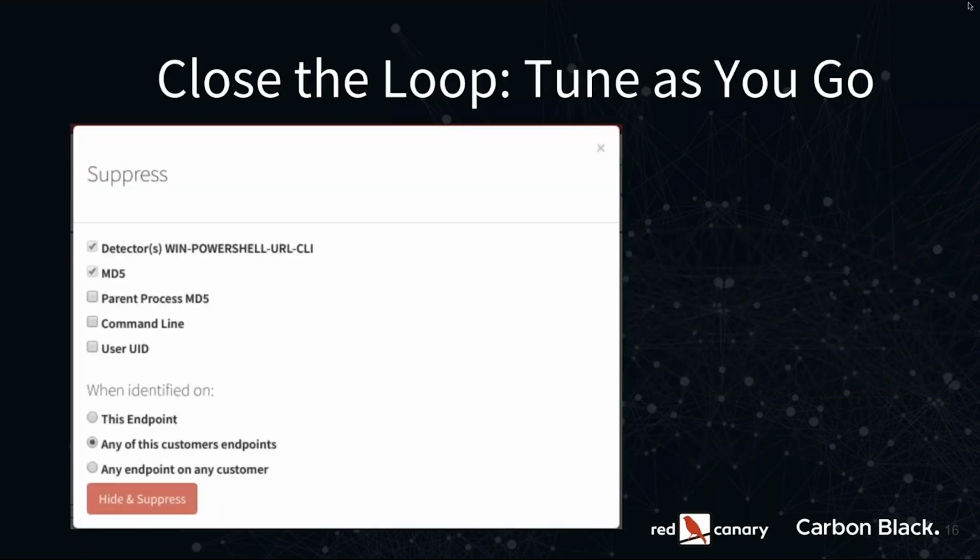Well, what if that was actually legit for whatever reason? Now, I get it. If we're seeing Mimikatz, we're probably not. So let's look just at the PowerShell URL downloading. How are you going to make that less work for you for the legitimate, the authorized events? What we actually build into our platform is what we call suppression. Not an uncommon concept, but we have built the ability to suppress things based on a number of characteristics.